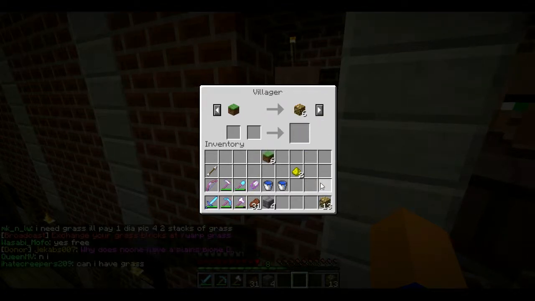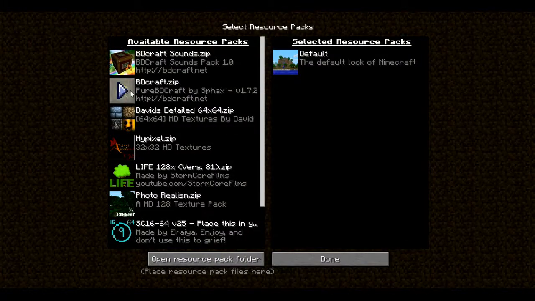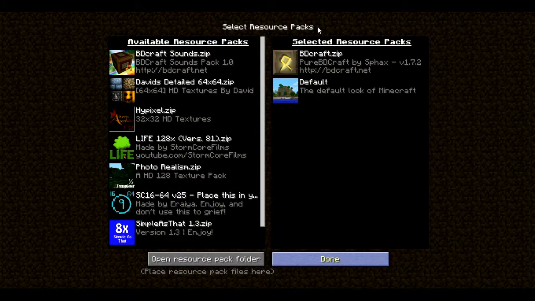I'm going to melt, and I need to put my resource pack back on, because I forgot to. I don't use resource packs. Like, this is amazing.